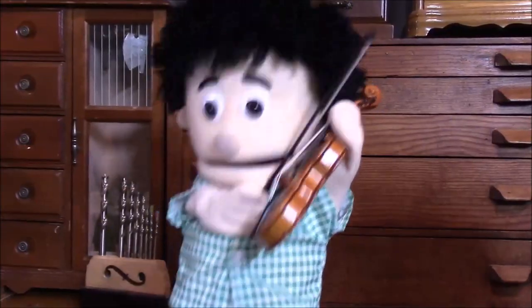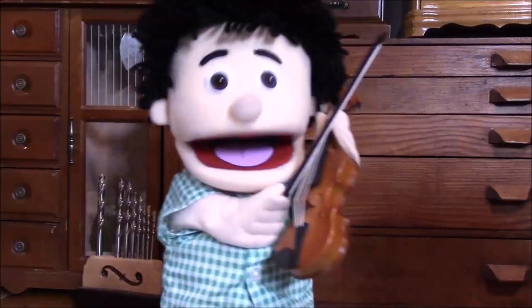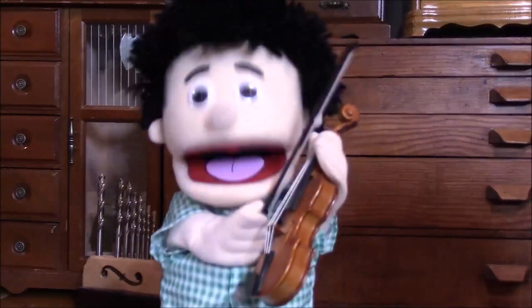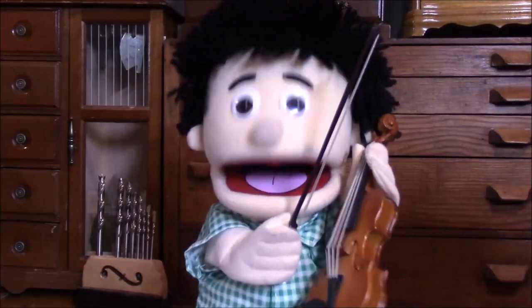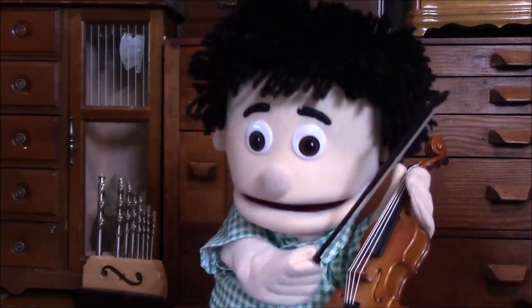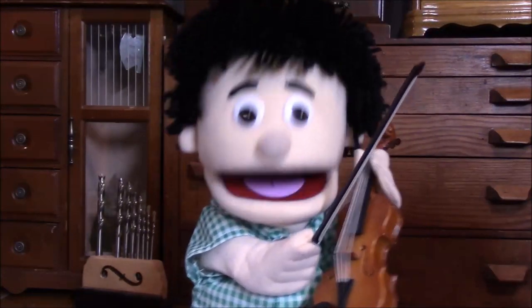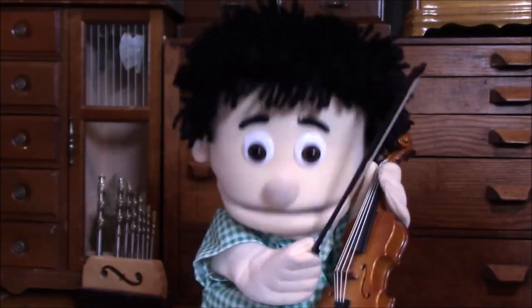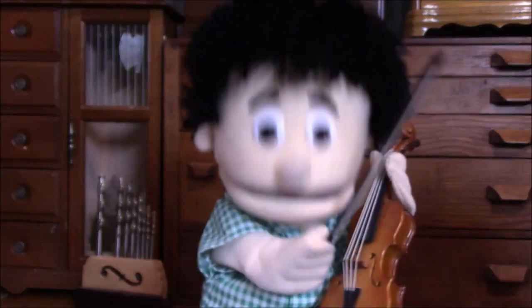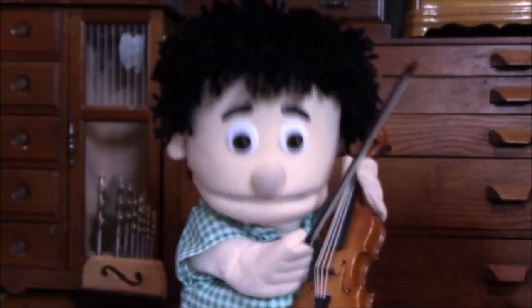And Freddie wants to chat. Hi, everybody. I'm Freddie, and I've been practicing my violin. And someday I'll play you a song. But right now, Sally sent in some pictures of what she and her husband did. So her husband made her some harps, and she decorated them. So here they are.